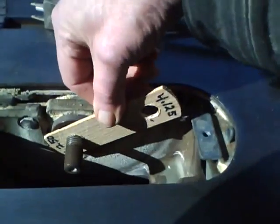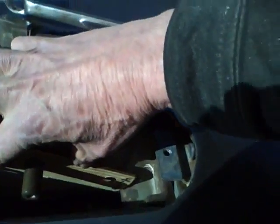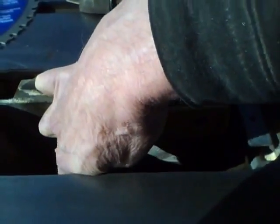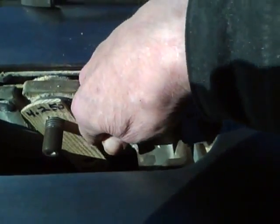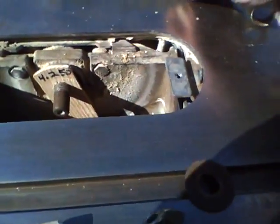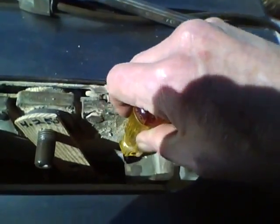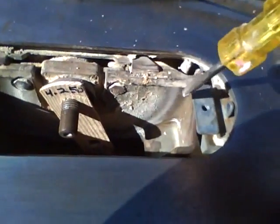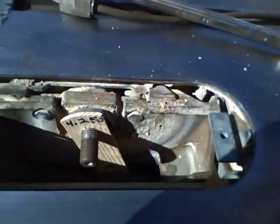Okay, this is 4 1/8 radius, and it just clears that web down there. So it looks like we may be able to get an 8 1/4 inch blade. And I think if I could get in there and grind that webbing down, this part right here, open it up, I think I can get an 8 1/2 inch blade in there. I got no problem with these. There's enough clearance there. So I'll have to see if I can grind that back.